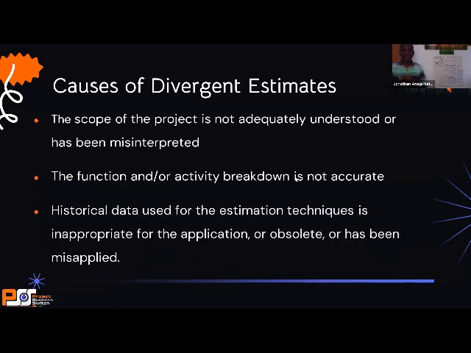Then historical data used for estimating may be inappropriate for the application and maybe obsolete. Now, let me give us a practical example. We are about to mobilize to site on a project. Let me tell you guys the funniest thing that happened, right? It's a site and services project, right? So we just finished one not quite long ago. And it's a small land, 3 hectares. The one we finished was 3 hectares. The one we're about to do is 2.2 hectares.